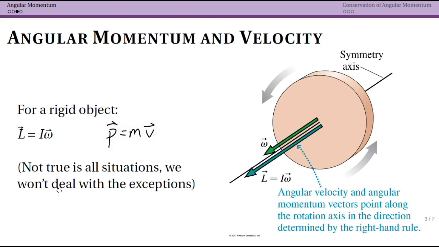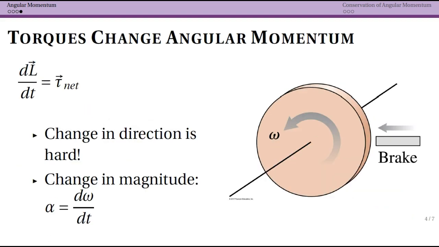Now there is a caveat. This is not actually true in every single situation. This is true in certain situations. However, those are the only situations that we're going to deal with. I only say this because if you start Googling angular momentum of rigid objects, you might find some crazy stuff dealing with tensors. We're not doing any of this. We're only going to consider simple cases where this is true, but if you go out on the internet, you can find some crazy situations we're not dealing with.